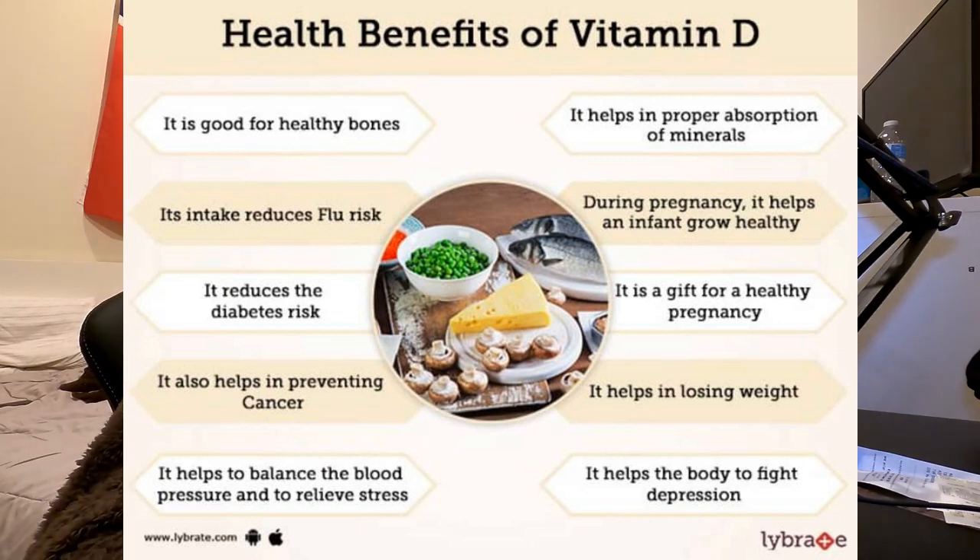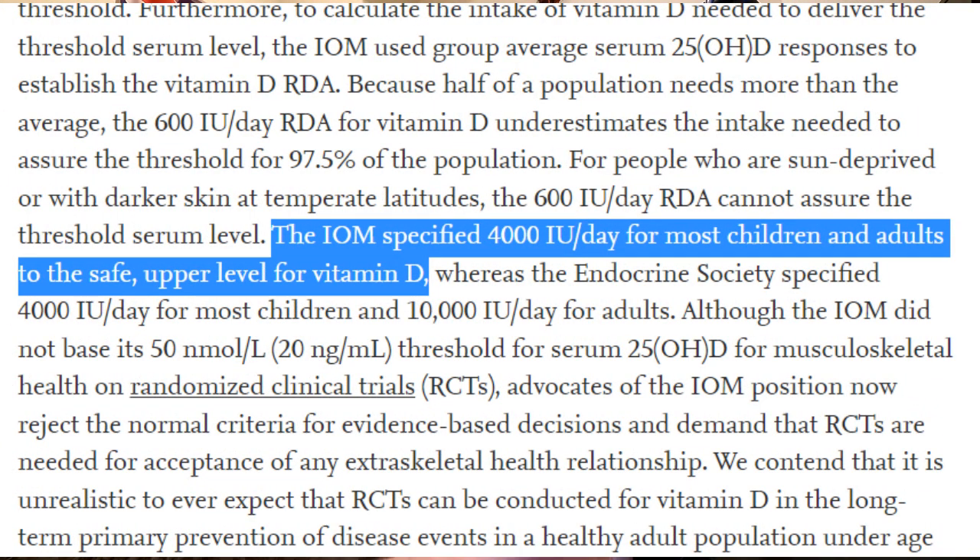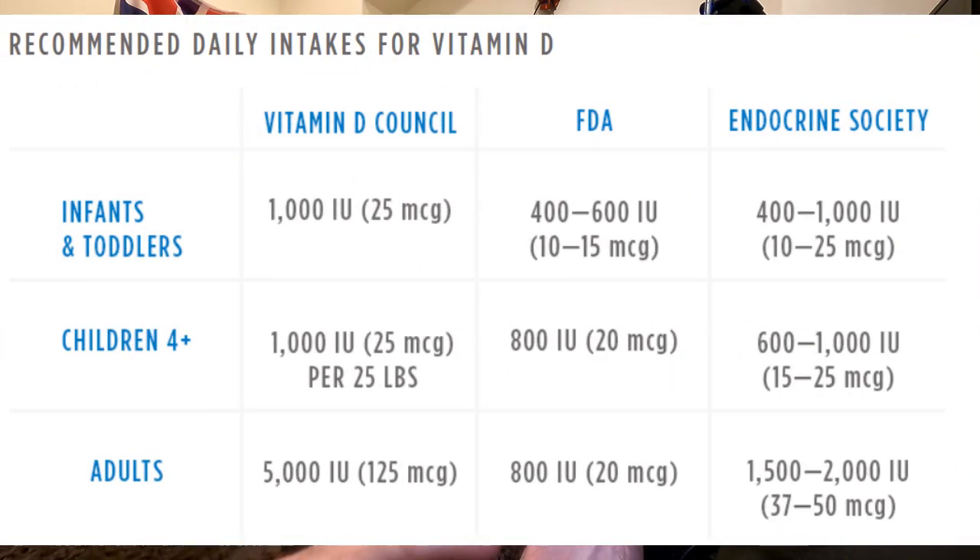Vitamin D you can get from food or from sunlight, but how much do you need? The upper intake level set by the Institute of Medicine is 4,000 IU a day — lower for infants, children, or smaller adults, so check with your doctor if you're thinking about supplementing. Basically, a regular person can take up to 4,000 IU a day and that is likely to pose no risk. The FDA recommended daily dosage is just 600 IU, but some studies have shown that more is better as long as you're not going over 4,000 IU generally.